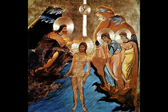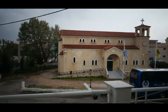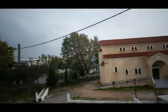All the curtains of the court were of fine twined linen. The bases of the posts were bronze. The hooks of the posts were silver, and their capitals were overlaid with silver. And all the posts of the court were overlaid with silver. The veil of the court entrance was a woven work of blue, purple, spun scarlet, and fine twined linen. Its length was 20 cubits, and its height or width was 5 cubits, corresponding with the curtains of the court. There were four posts and bases for the veil, made of bronze, with their hooks of silver and their capitals overlaid with silver. The pegs all around the court were made of bronze and overlaid with silver.